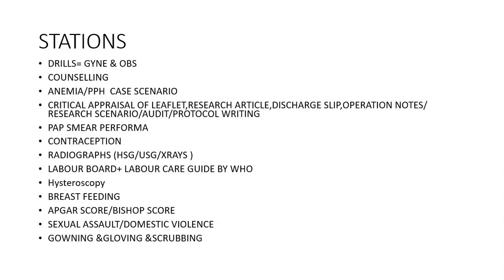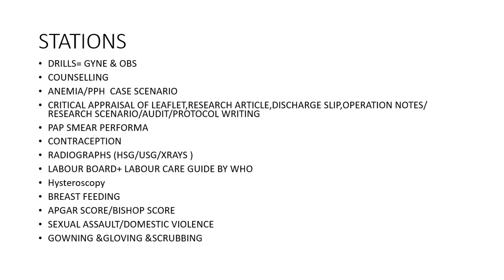One station is about hysteroscopy and its details. Another one will be about breastfeeding. One station is about the Apgar score, Bishop score, and the modified Bishop score, which is the latest one. The scenario will be given, and you will be given a task to identify or calculate the Bishop score and manage the patient according to that particular score. Same is the way with the Apgar score.